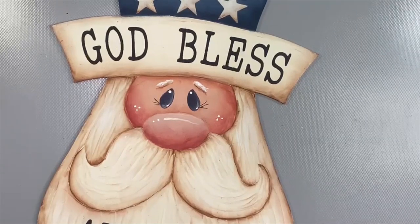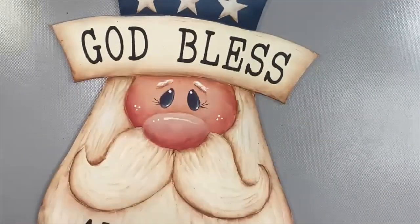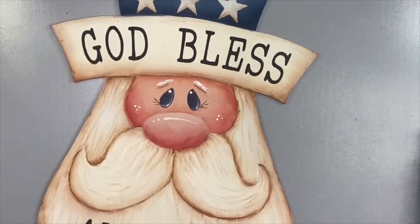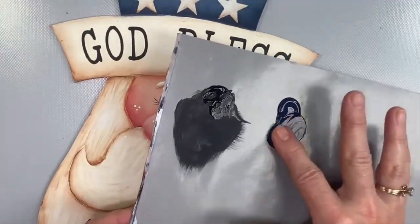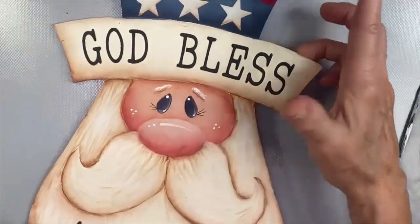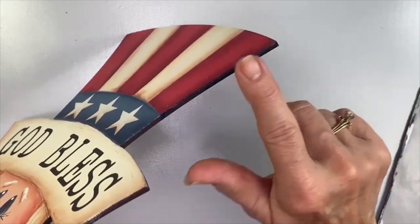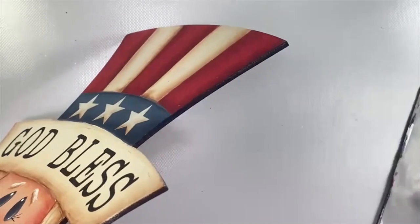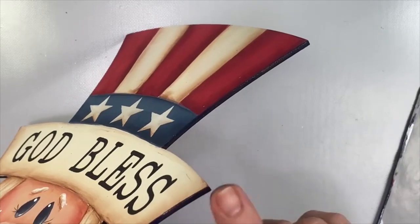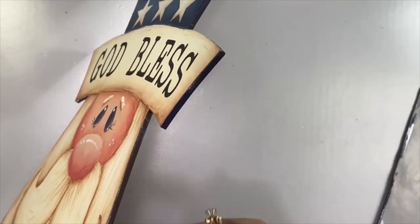I'm dipping my finger in water, and I'm just going to use my finger the same way I would a paintbrush. I'm going to load it. Don't overload it. If you get too much paint, you're going to make a mess. Just going to very gently slide it right along the side of the edge, very gently. You can feel, you don't want too much pressure, but it cleans those edges up so quickly, so perfectly.